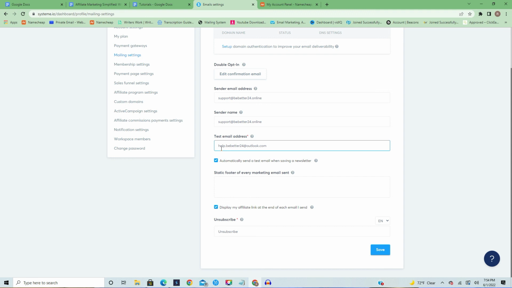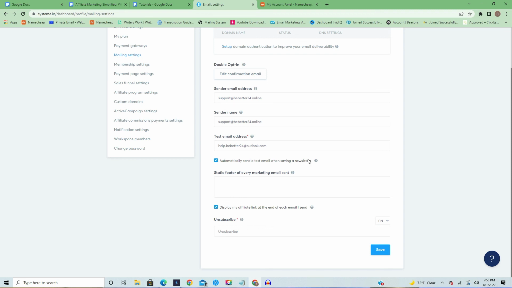All right. And you want to make sure this section, unsubscribe, is left enabled for when your emails get sent out as part of your email marketing system. The leads or your customers have the choice to unsubscribe if need be. Nobody wants to be sent a bunch of chain emails if they're not asking for it, or if they don't want it anymore. So always leave that option available for your subscribers.